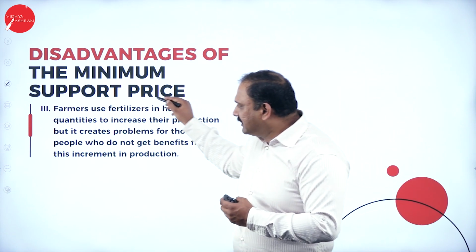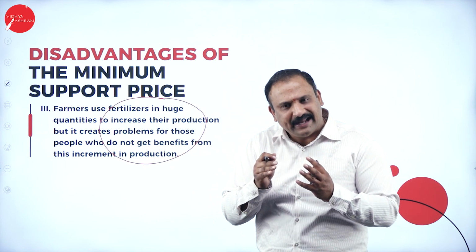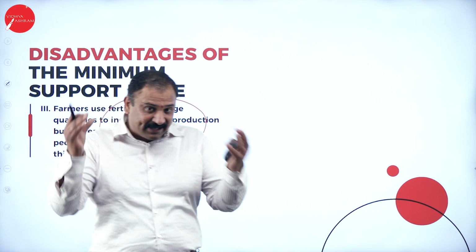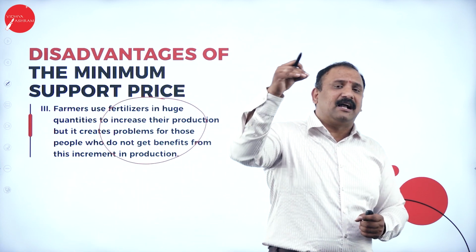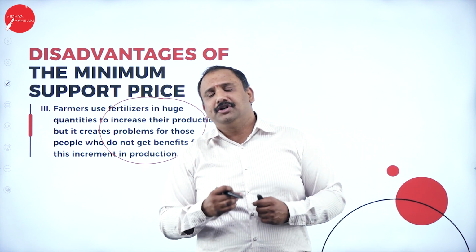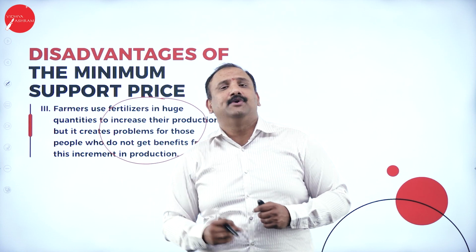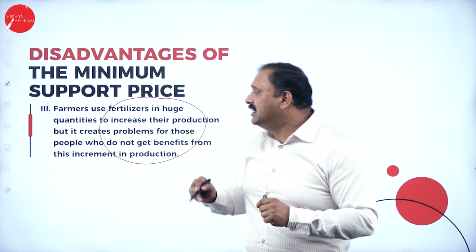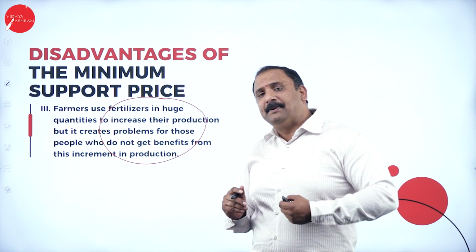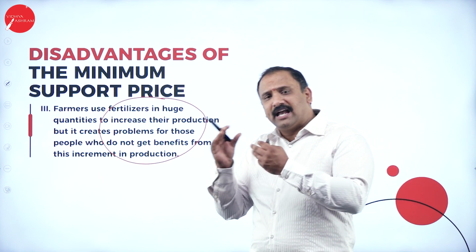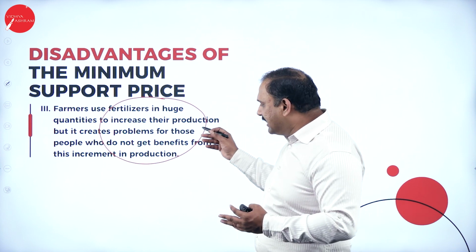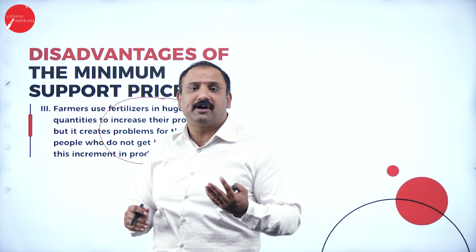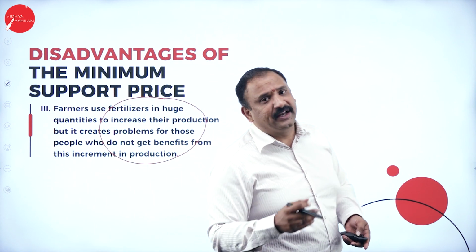Followed by, farmers use fertilizers in huge quantity to increase the production, which is a direct impact on health. Of late, after the pandemic, we have been talking about healthcare to a very great extent, like never before. With the awareness that is coming into the minds of consumers, where people are becoming conscious day by day, at the same rate the diseases are also increasing, the complications of human life are also increasing. People have suddenly started questioning the impact of fertilizers on their food. So many people are switching to organic food or organically grown food, because they feel that fertilizers could directly affect their health. And the farmers on the other side, because they don't have an option, they just want to increase their production, start putting in too much fertilizer just to increase their output.